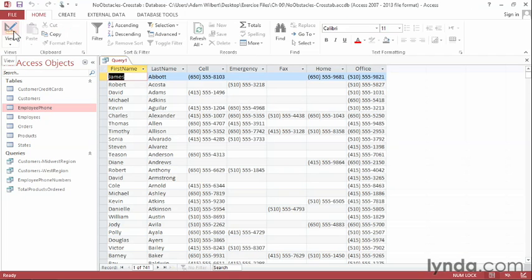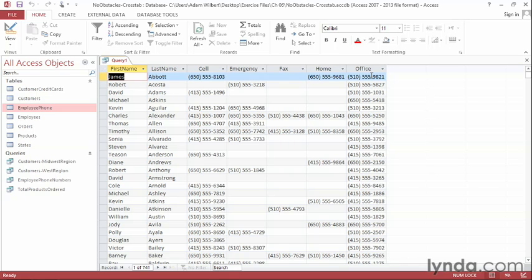Now let's go ahead and view the datasheet to see the difference. It's exactly the same data as before, just displayed in a more compact way. Each employee now only has one row, but we still see all of their phone numbers with a type listed across the top. Further, this layout makes it very easy to see what employees are missing crucial information. Maybe it's time to put some pressure on people to give us those emergency contact numbers.